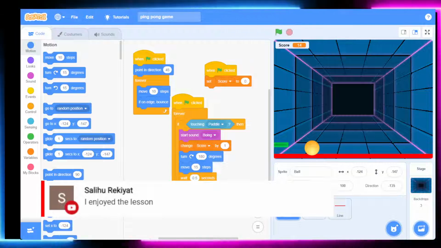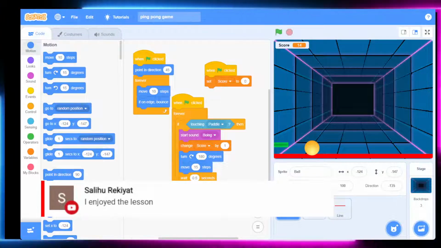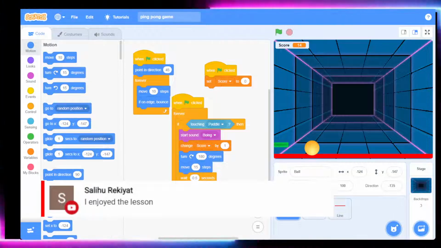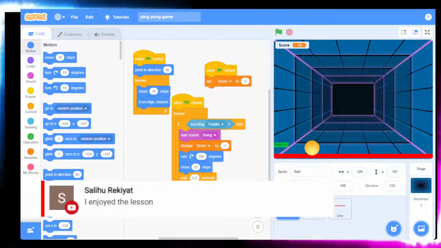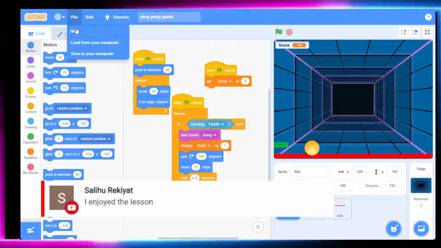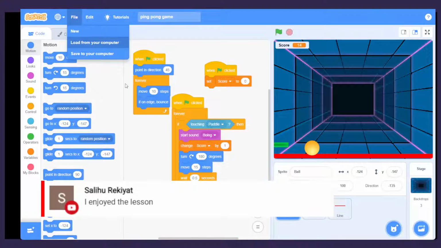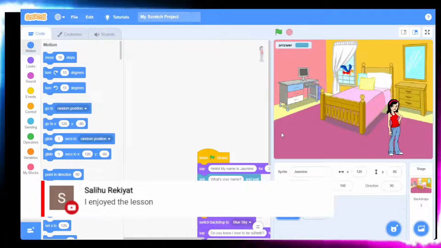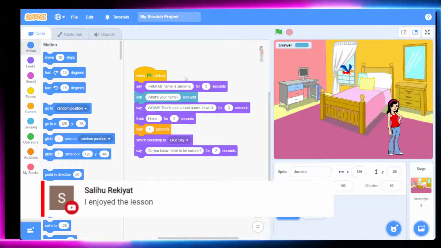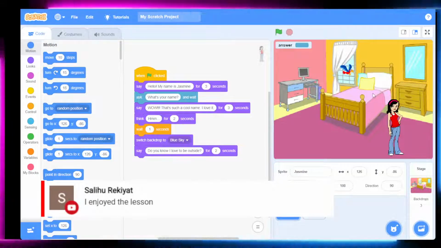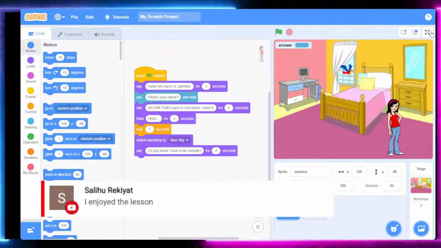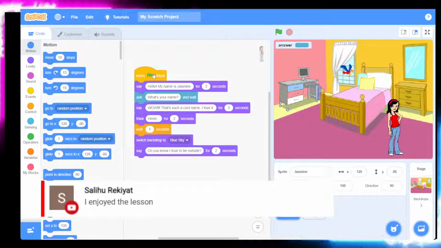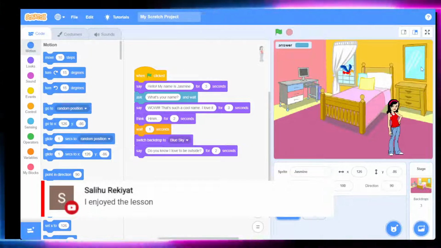Let's see another project. The first project we were unable to open. Maybe we didn't save it well, or they didn't save it well. Okay, this is another one called my project. Most of the time, please create a project around what you just learned. That will tell me you are following. Oh, I see this, I'm going to like this now. This one is asking for a name. We're going to do this one on Monday. Okay, it's a flag, that's the event to trigger it. Let's just go and do that now.